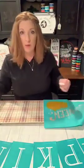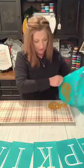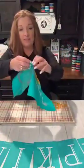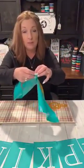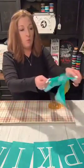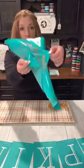Now for anybody that's just popping on, is not sure about Chalk Couture, we are a high-end DIY company. We specialize in silk screen transfers. They're sort of like stencils, but in an ordinary stencil where you would have an open spot, we have silk screen in that area. And this just closed in on myself.